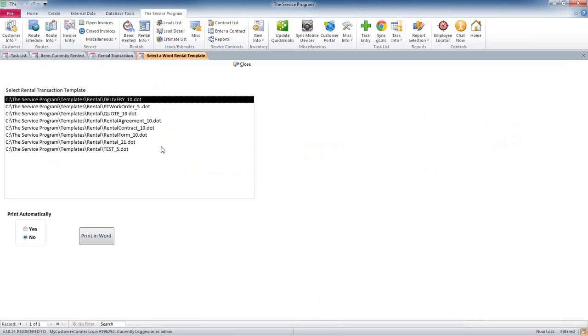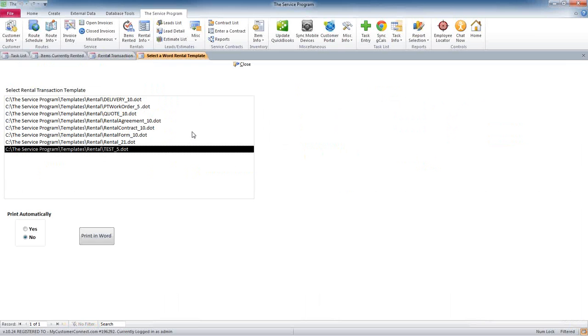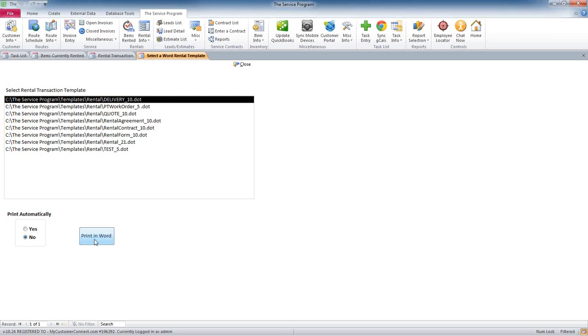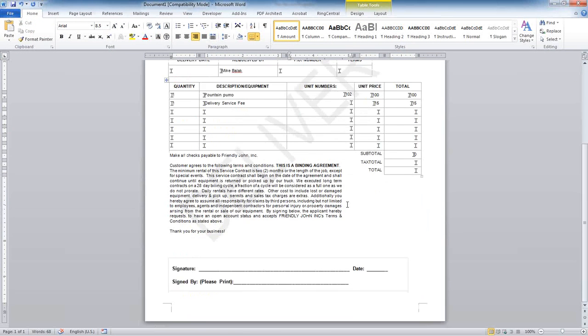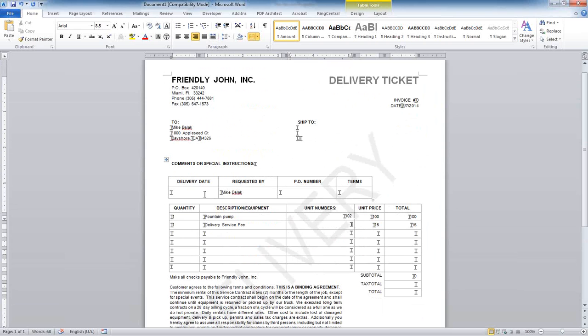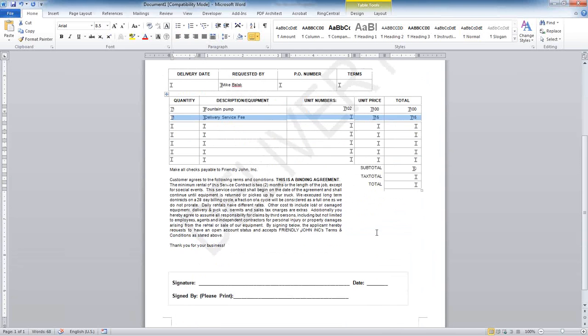would give you a list of, basically you can create your own type of contracts, agreements, delivery tickets, all based out of a Microsoft Word document, and our software will print right into Microsoft Word, kind of doing a mail merge. So like I've got a delivery ticket in Word, I can hit print, and it would open up a, this is something you guys can design in Word, lay it out, and it would carry the data over. But you would have a lot more control on this part. If you didn't want the delivery service fee, you wouldn't have to include that on the Word template. You could just have the equipment transfer over, for instance. Okay.